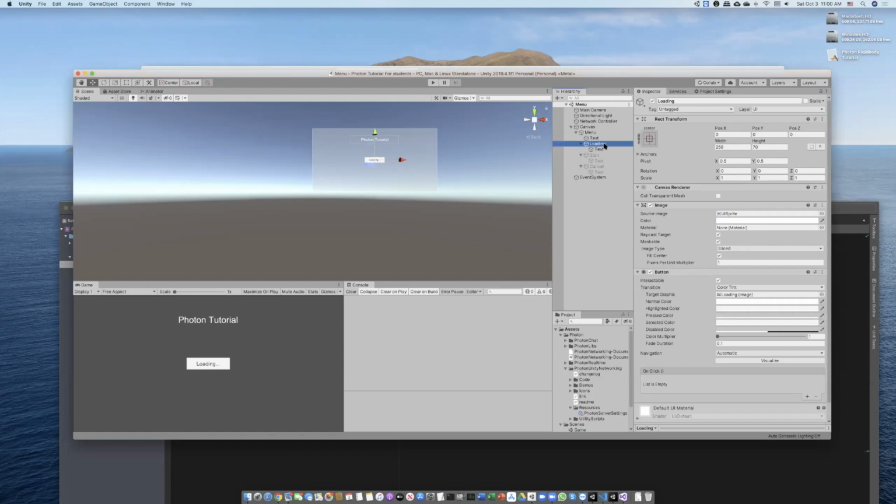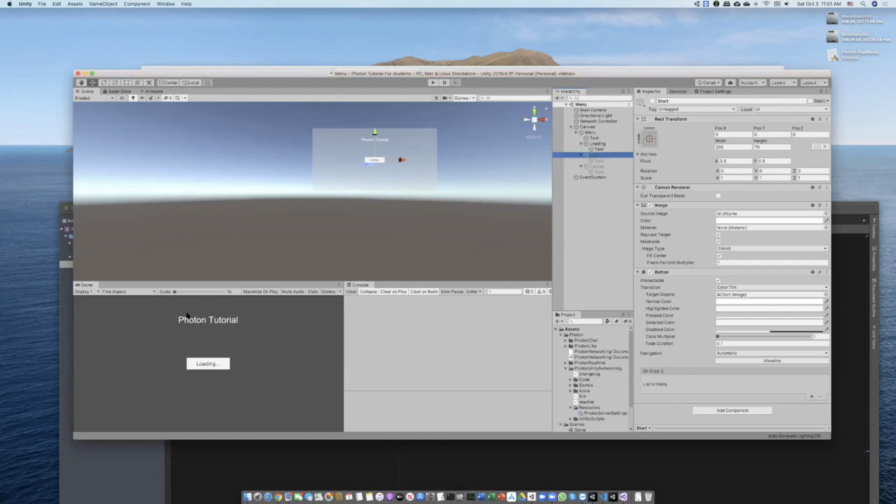Whenever you hit the game, this loading button will be there, and whenever you are successfully connected to the server, this loading button will be changed to the start button. So that's why by default start and cancel are hidden, or not activated. Whenever you are actually connected to the server, the loading button will be hidden, and then the start button will be activated. Okay, so this is the main idea. That's why the start and cancel are deactivated for now.